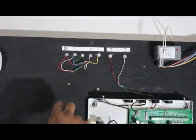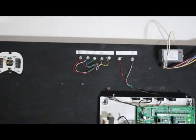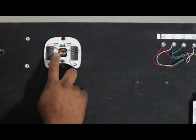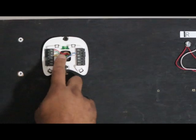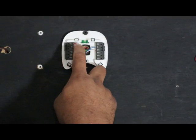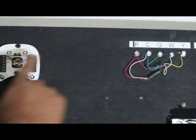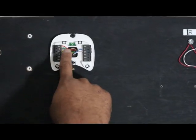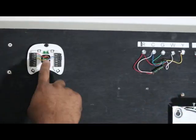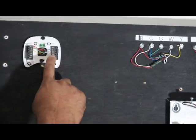Most of these hydro air handlers have a TT terminal. For the thermostat you're going to have Y for Y1 and G. In Echo V's case, on the newest model you go from R to RC — so R goes to RC, G goes to G, Y goes to Y, and then you have common here C, and then a W.